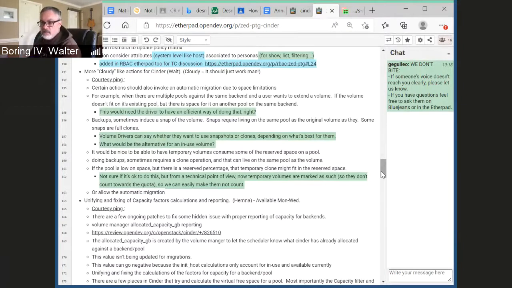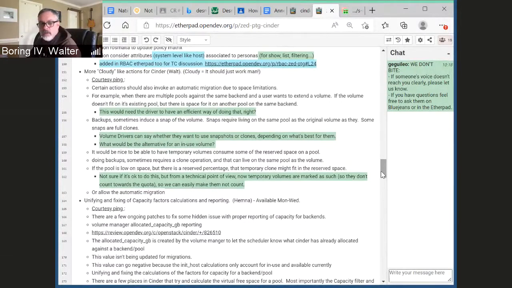Then after we manually migrate that volume, we tell the customer to try again. This whole process sucks. As a deployer, as an operator, Cinder should take care of this. Cinder could take care of it if it even tried to send an automatic migration of that failed extend through the scheduler. It would automatically migrate that volume to one of the other pools on the same exact backend, because there's space for it as well as the extension. Then after the migration is complete, it would automatically call the extend again on that volume, and it would be successful. As far as the customer is concerned, all they did was call, I want to extend my volume.